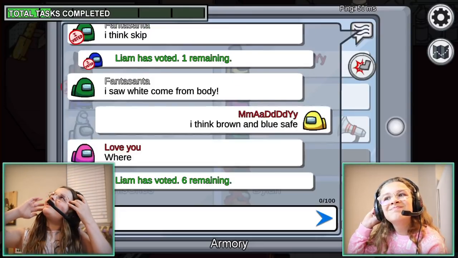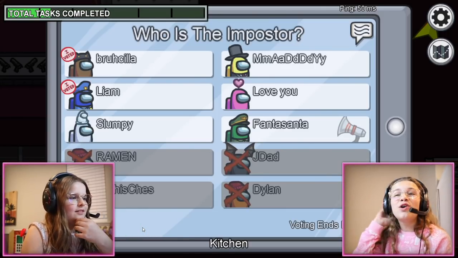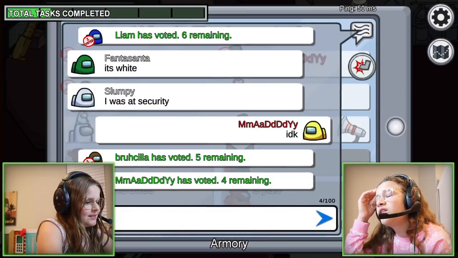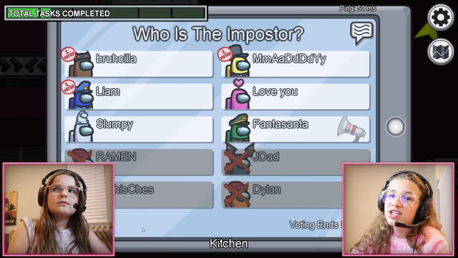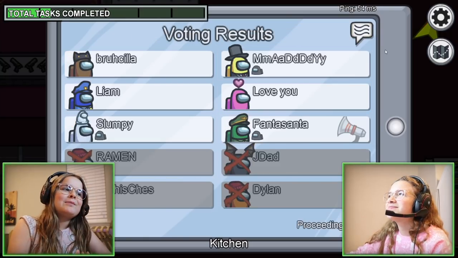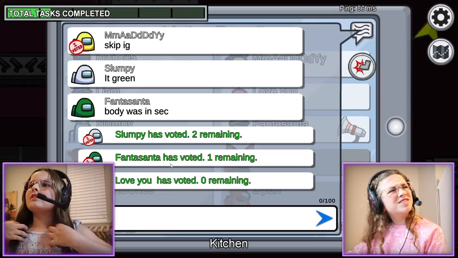Wait, but I don't know. I don't think it's white though. I'm gonna skip because I don't know. This is actually really, really hard. I'm skipping too because the map is so big that I don't know where everyone is and where the body is and stuff. Maddie has been acting a little bit sus, but I also think that she's safe because she's been following me everywhere. I've been with you most of the time. But I don't think it's them because Maddie, you were with me most of the time, so it can't be Maddie.